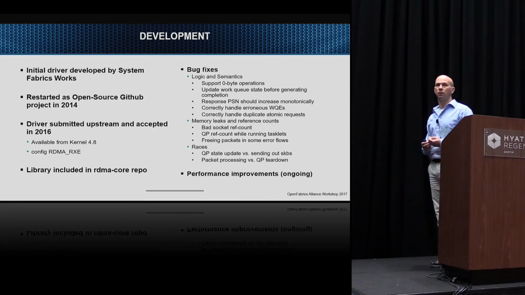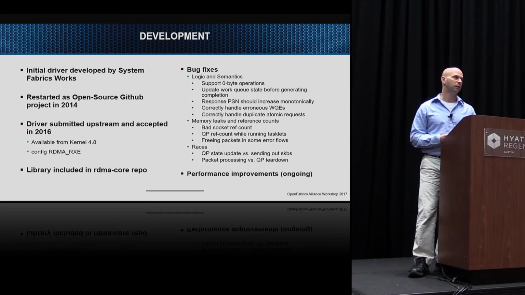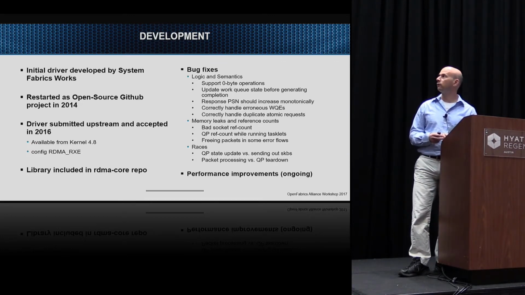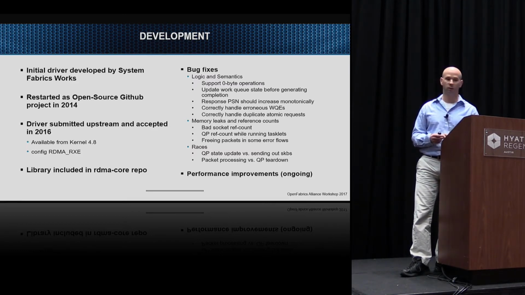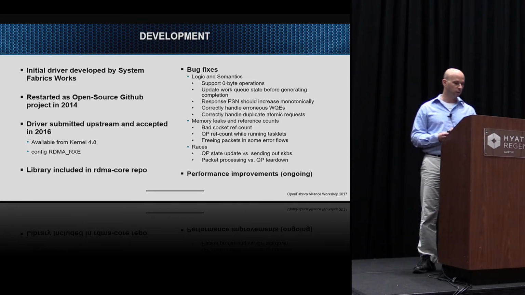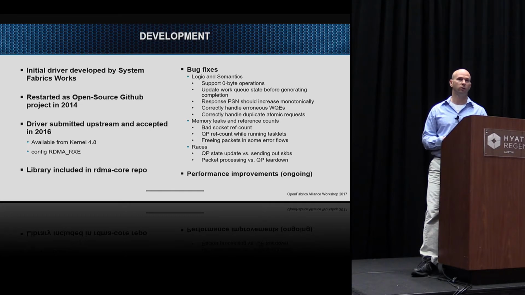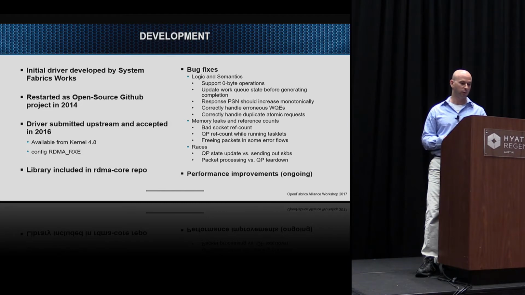Since the submission, there has been a lot of active work on the RoCE driver, mainly in stabilizing it. I just put here a few examples of the issues that were handled. So we had a few logical issues that were fixed, such as handling erroneous WQEs or supporting retransmissions of 0-byte operations. There were a few memory leaks that were handled, such as bad reference counting on the sockets that we create to receive traffic. And in some error flows, SKBs weren't reference counted correctly.